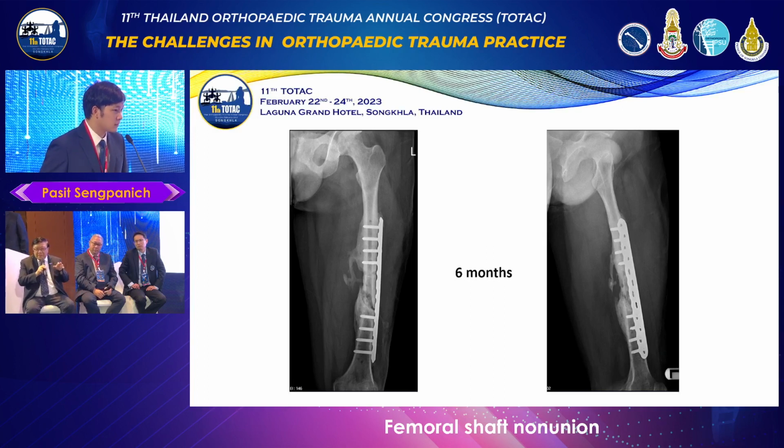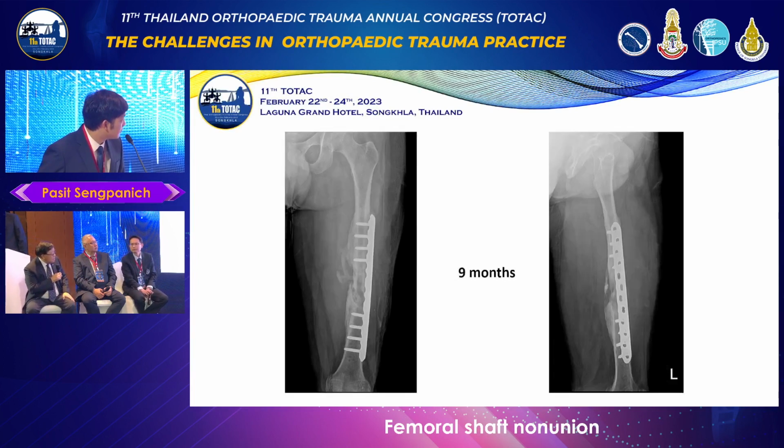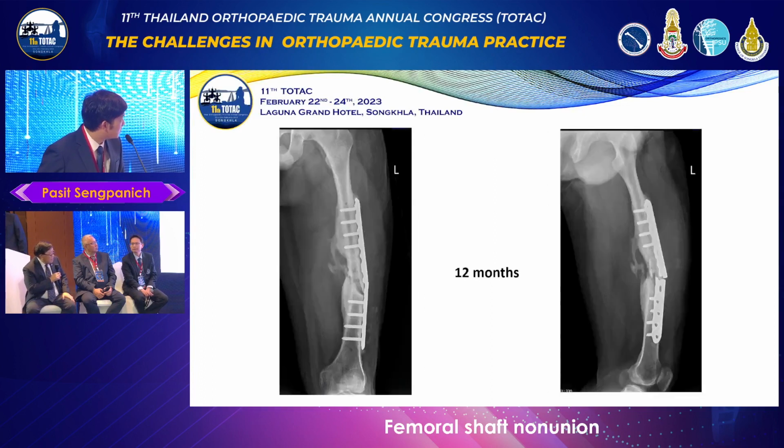It's always the question whether it's stability or biology. But in this case, I think there's both. The stability and biology are not good because it started with an open fracture, multiple surgeries, some dead bone. So probably you need more graft. Okay, now after 6 months, you see, next 9 months, and then 12 months. Yeah, that is what happened. Okay, what will you do now?